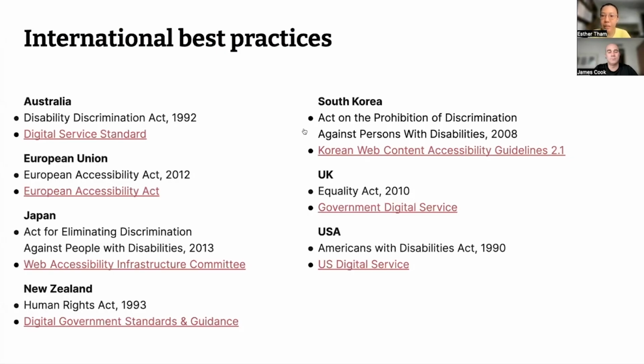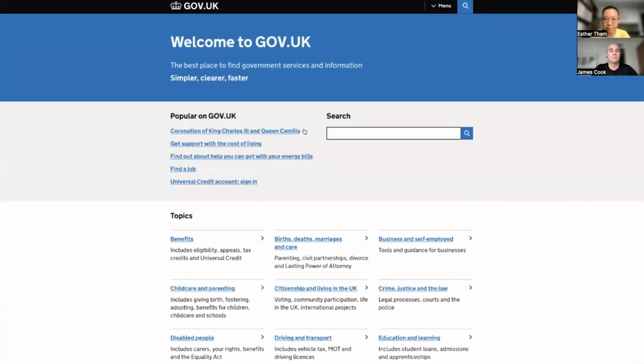In fact, in many countries, accessibility is the law. Let's look at some examples of what the UK is doing. Many in the audience will have heard of the UK's Government Digital Service, also known as GDS, one of the first specialist digital government departments. They have excellent documentation, and we wanted to share some examples of things you could try in your own teams and workplaces.